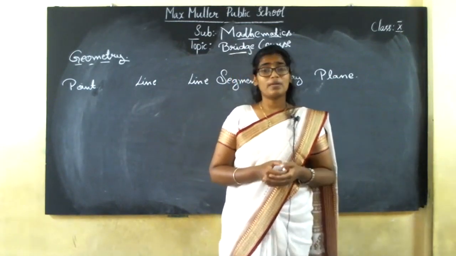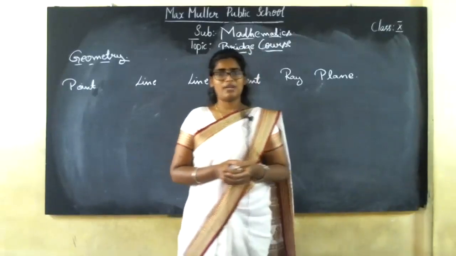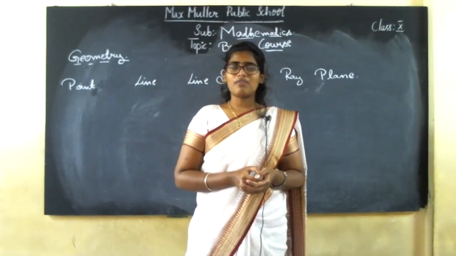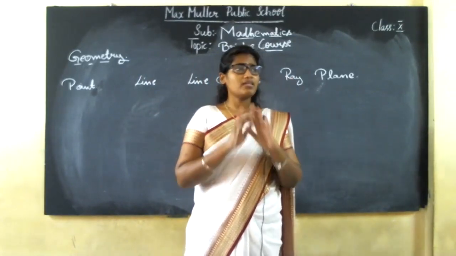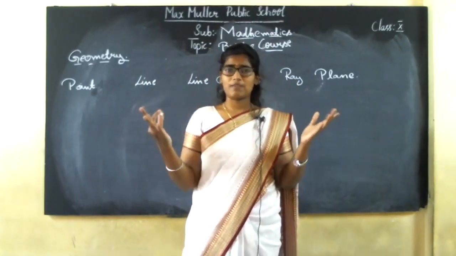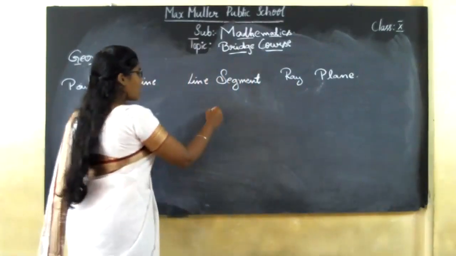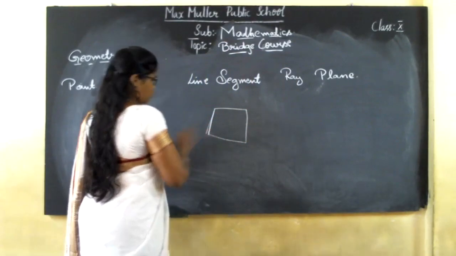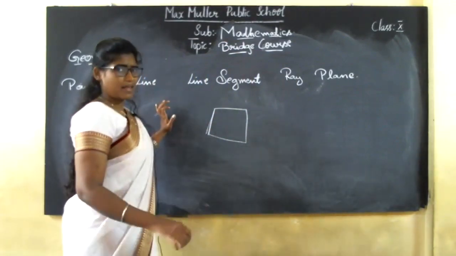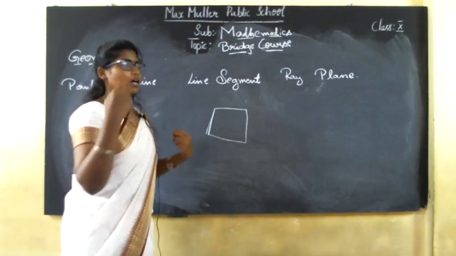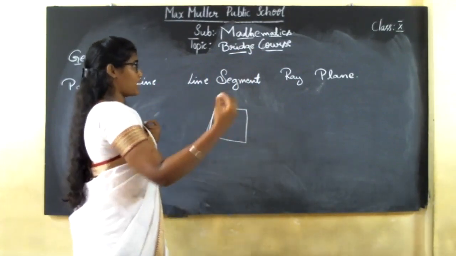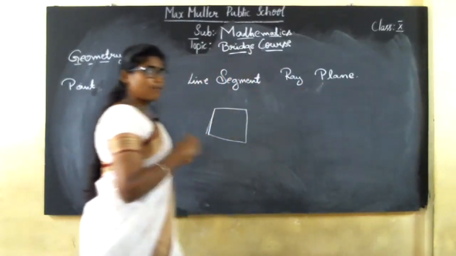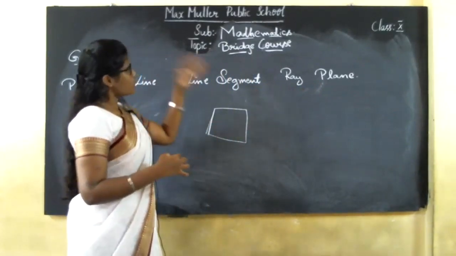But what is geometry? Geometry is a part of mathematics where you learn all different types of figures which are drawn in a plane. Then what is this plane? Why are we talking about this plane? The plane is an empty space. If I draw a figure on this board, for example a square, I take this as a plane where there is no specific point from where to start and where to end. You can draw wherever you want.